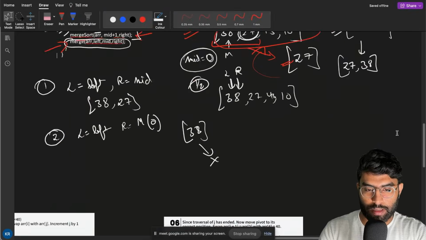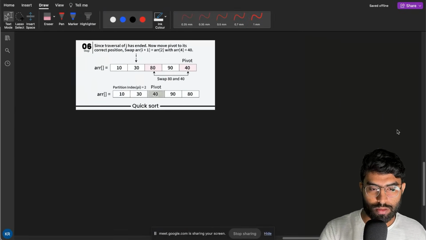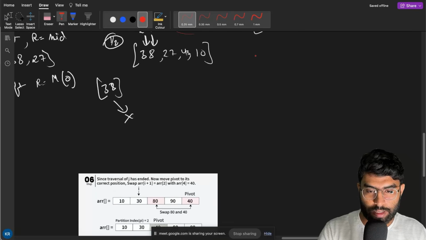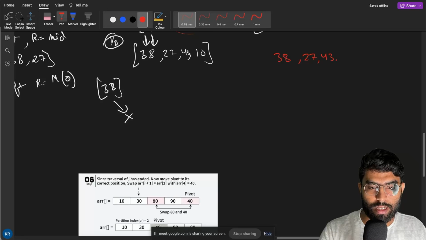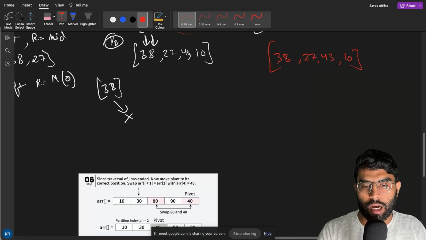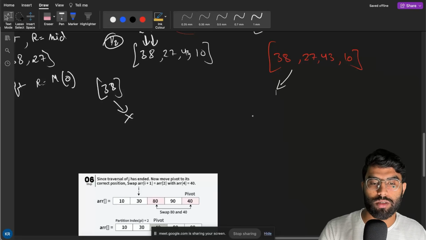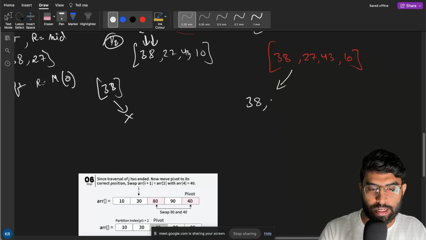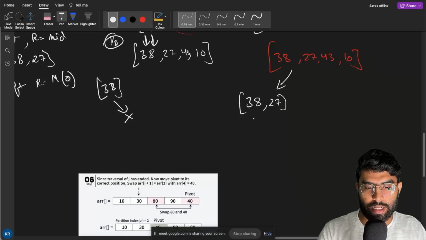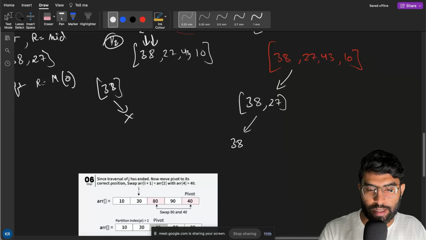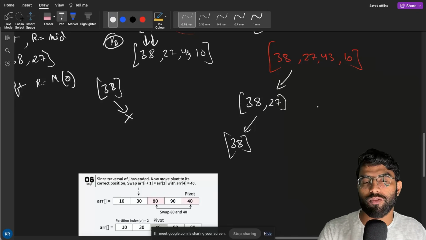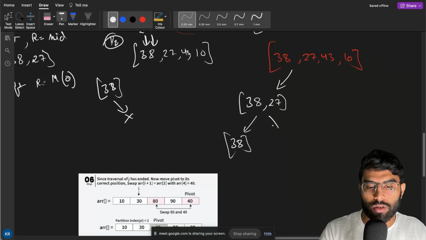Let me explain it once more to you guys. We have 38, 27, 43, 10, right? How will this recursion work? It will go to the leftmost first. We have 38 and 27 here, right? After that we will have 38. Then it will move to the right side. It will now get 27, right?